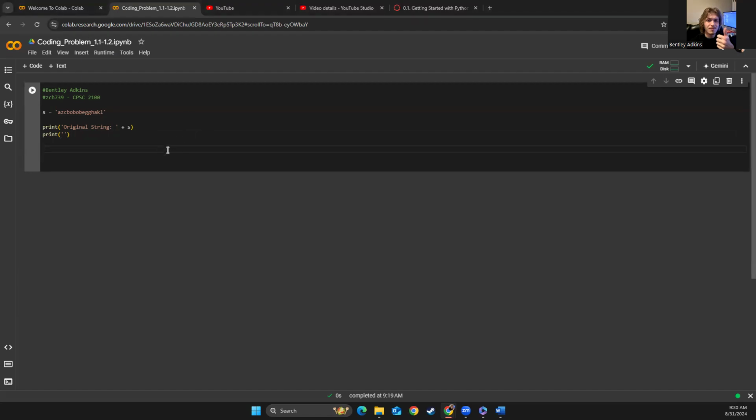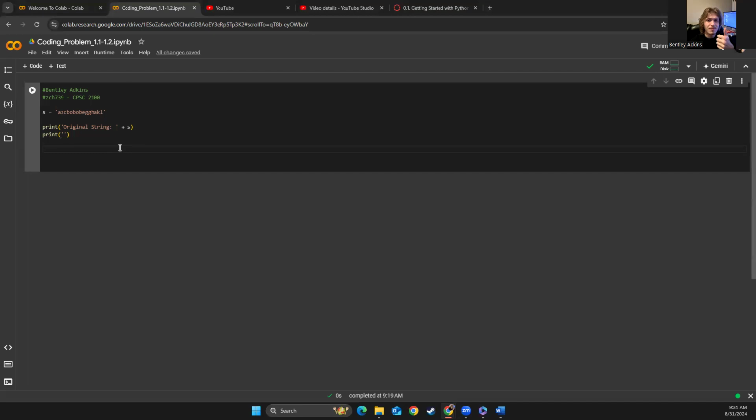The best way I found to do that, after looking over some of the material, is to do a for loop going in the range of the length of S, and we're going to count how many times Bob occurs in S. I tried to use the function in the library, but it didn't really work. So I think the for loop is going to be our best approach. So let's go ahead and get started.